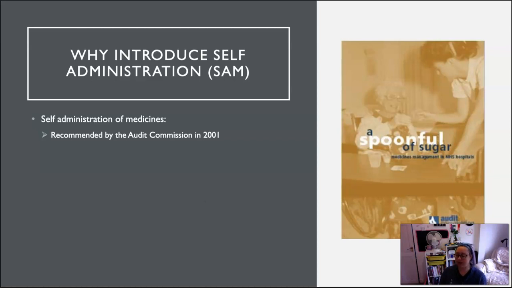They've gone in for something as simple as a toenail removed or something quite minimally invasive, but they still can't take their own medications because they have to be given by a practitioner. It all got a little bit confusing, and there was lots of debates around it. So the Audit Commission actually looked at this in a lot more detail and thought about, how do we support our patients to not only maintain their own medications within their homes and community settings, but also within hospitals.